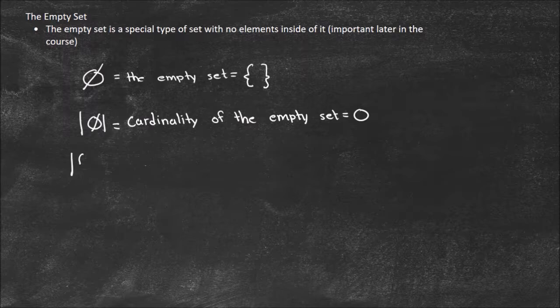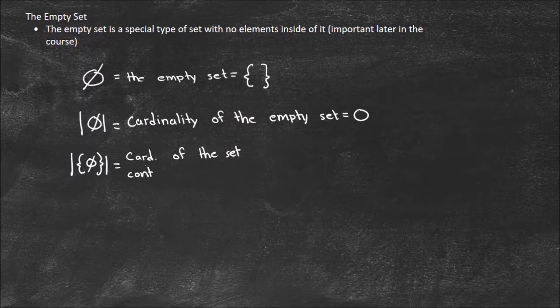It kind of gets confusing when I have this. What if I want the cardinality of the set containing the empty set? So, what do I do now? This one I'm going to write as the cardinality of the set containing the empty set. Notice now it's not just the empty set, I have set notation around it. So be careful here and really think about what we're doing. Let's think about what this set looks like in general. I have a set here, this is my outside, and then inside of it I have the empty set.